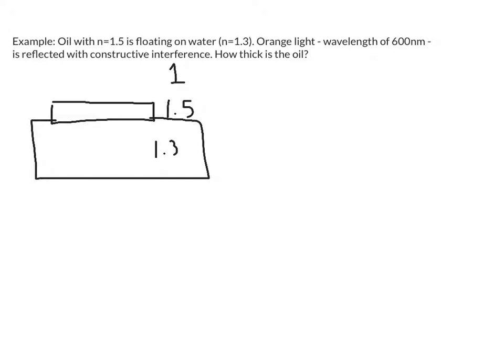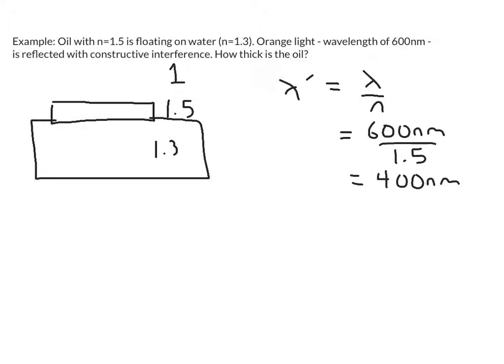The light that goes into the coating is going to slow down and its wavelength is going to shrink. The wavelength in air was 600 nanometers. So when it gets into that coating, which has an index of 1.5, it's going to shrink down to 400 nanometers. Next step in interpreting the indexes is to think about those reflections. Bundle of light number 1 is in air and bounces off the coating. Bundle of light number 2 goes into the coating and then bounces off the water.